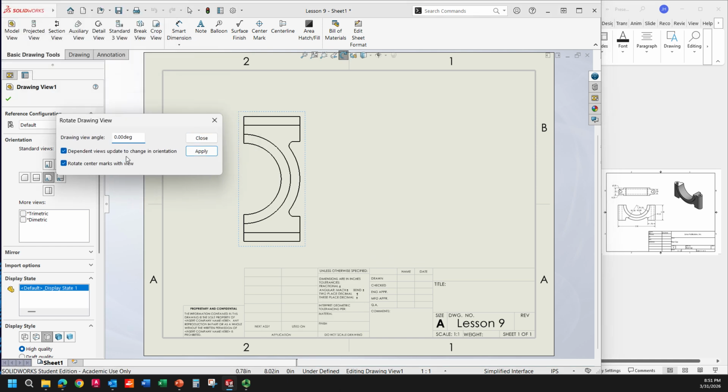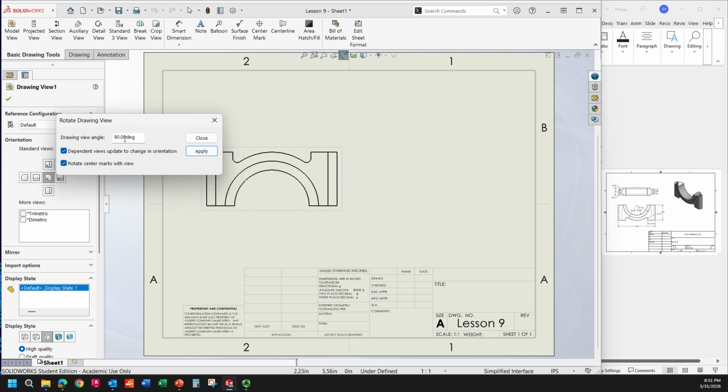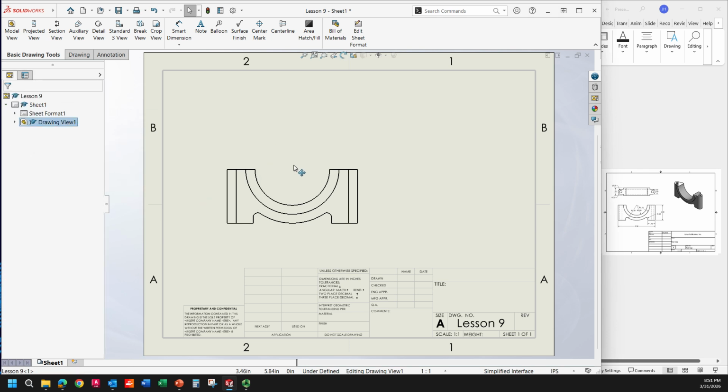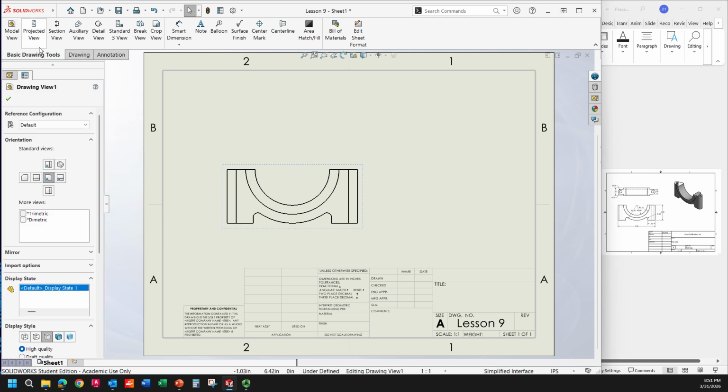Let's see if this 90 works. Apply. No, actually I need to have negative 90, not 90. So that will be the view in here. Apply. Close.